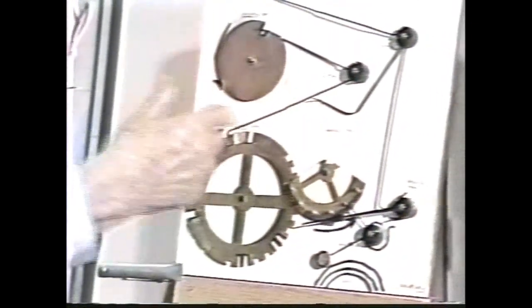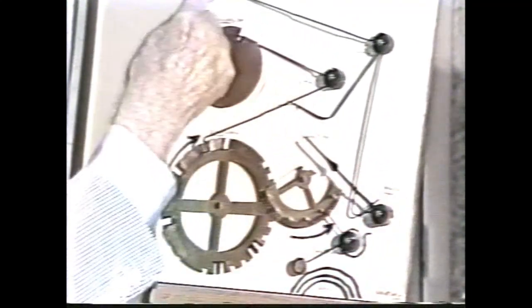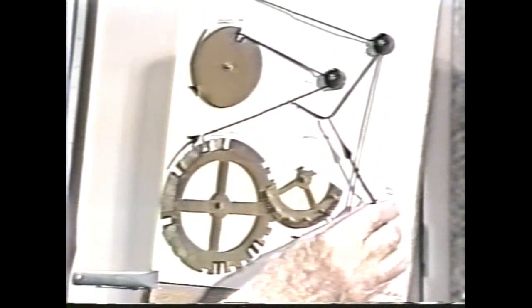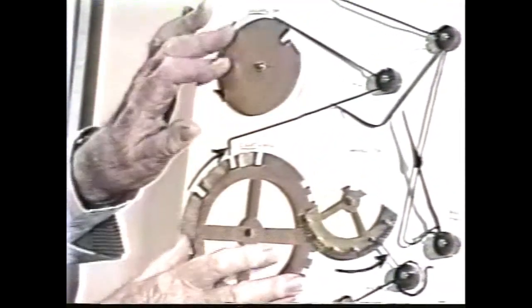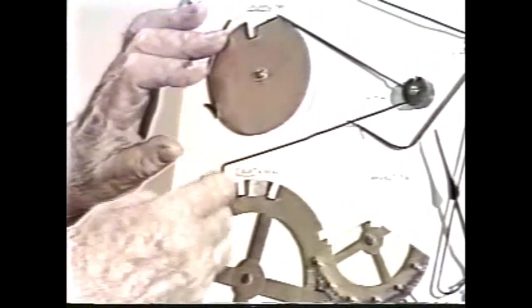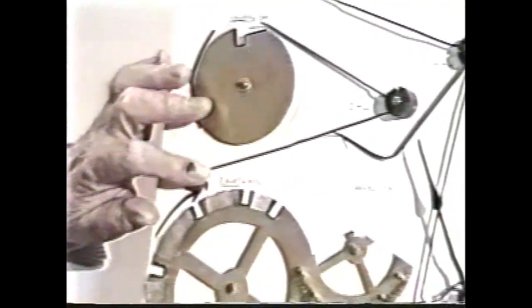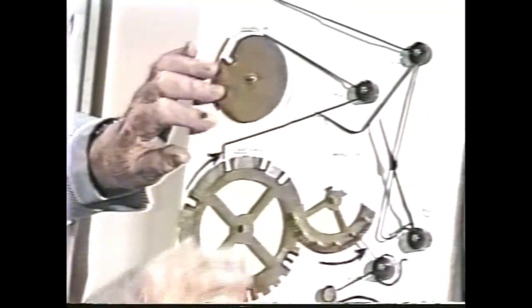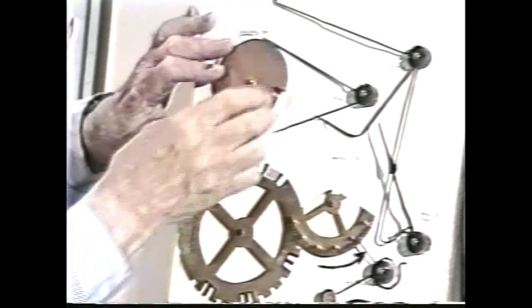Now, the minute hand comes around, the finger on the center arbor pushes against the long unlocking arm, causing the unlocking warning assembly to rotate. And as it moves to a certain point, remember this is not there, the train is unlocked. And it starts to strike. Okay? You get one strike, and this moves a little bit, as I said. And this continues to run because there's no deep slot, and another strike takes place, and another strike takes place, and another strike takes place. And of course, when this comes around, another strike takes place.